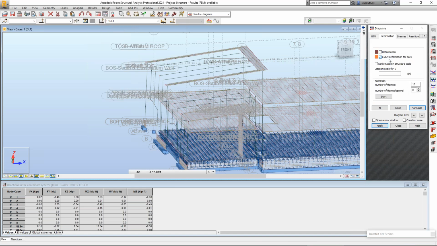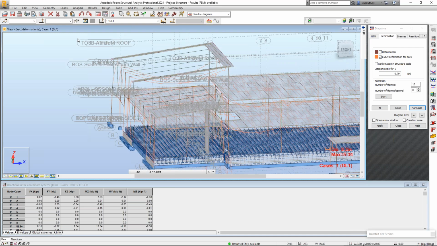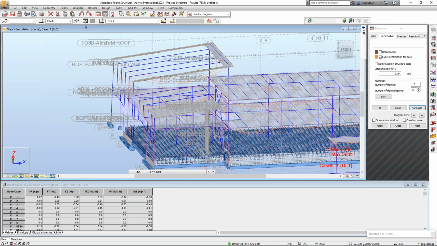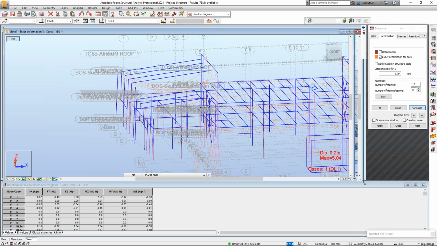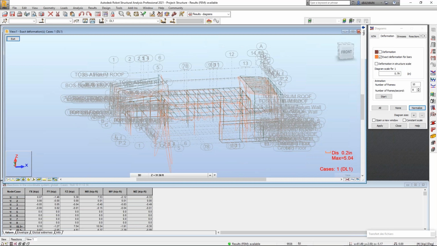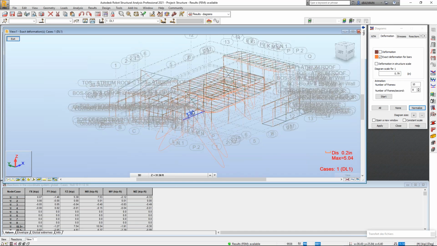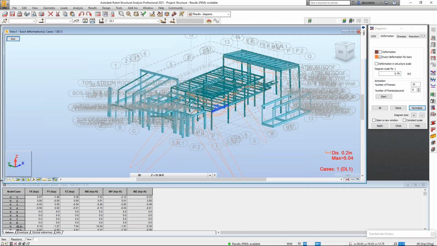And I can display only the beam, so here I will select all the beams and look at only the results in my beams. It seems the deflection, except on these small ones because they are very small profiles, is correct.